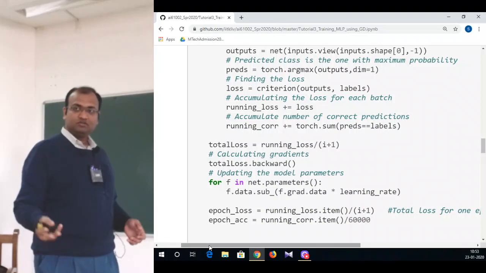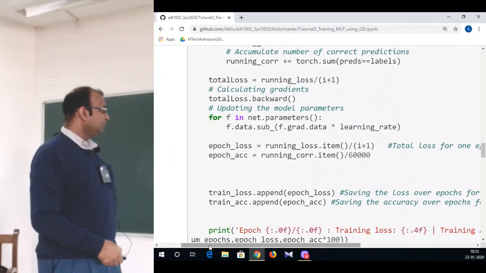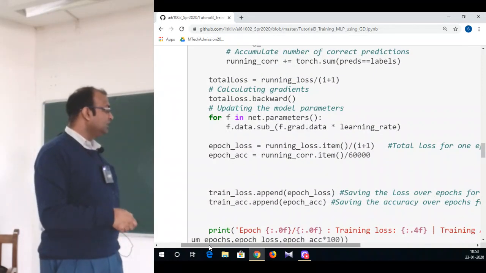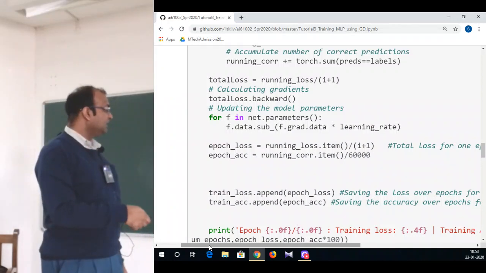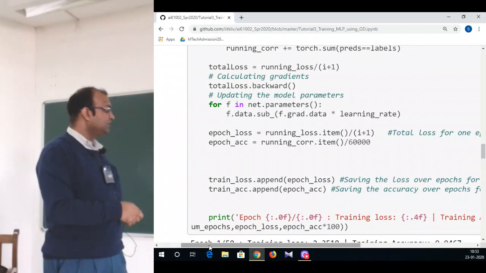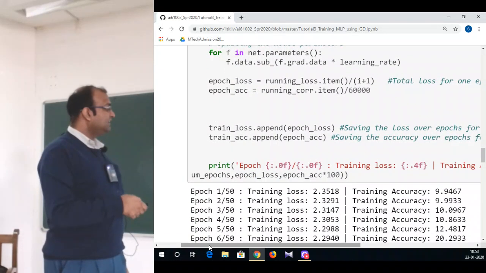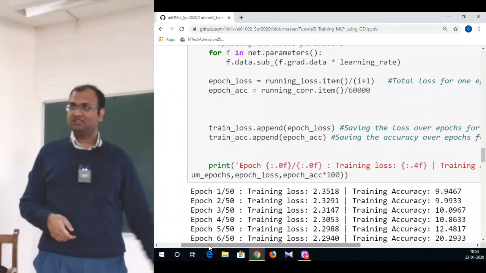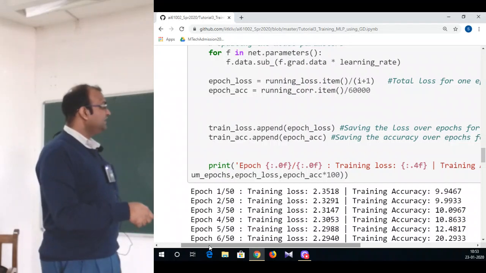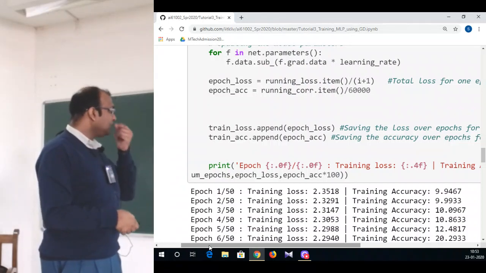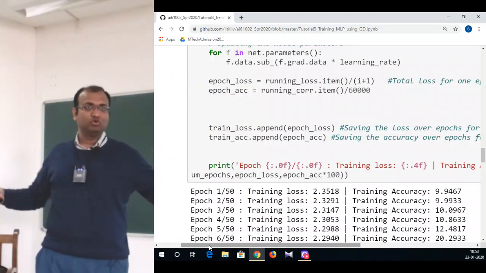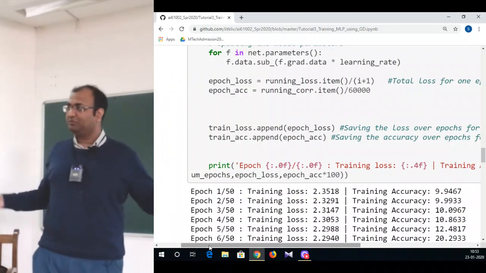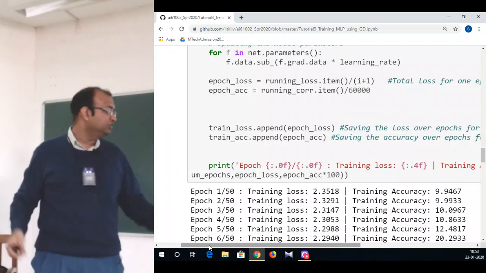Let's go up. Next, once that is done, you can find out your total loss over all the batches which have run within an epoch, that is, calculate your epoch loss and your epoch accuracy. Now once this is done, your training keeps on going. Within every single epoch, I can also find the training losses and training accuracies, which are saved over the whole process. There are 50 epochs on which I am calculating, so I keep on storing that.